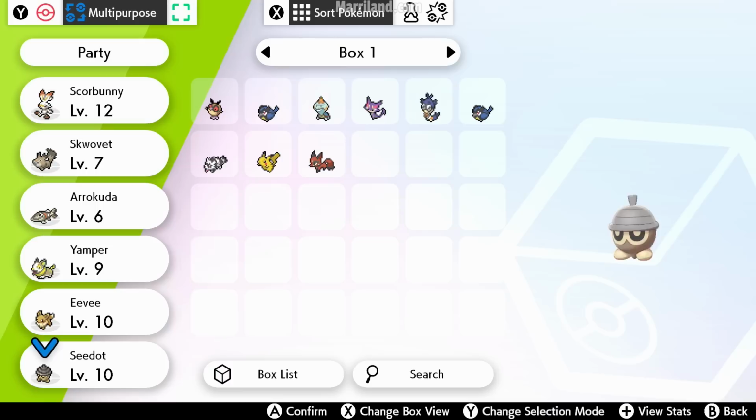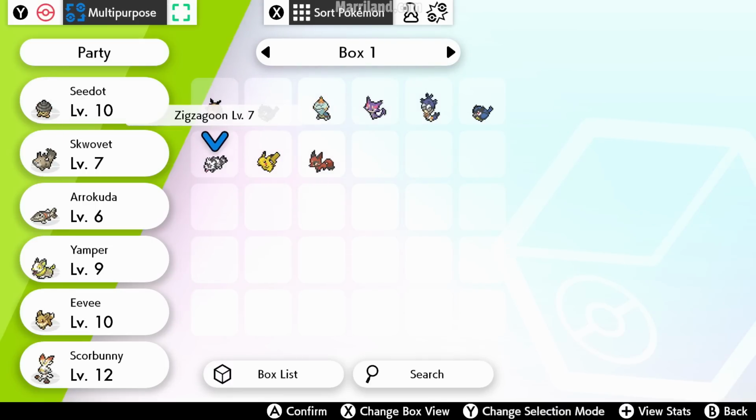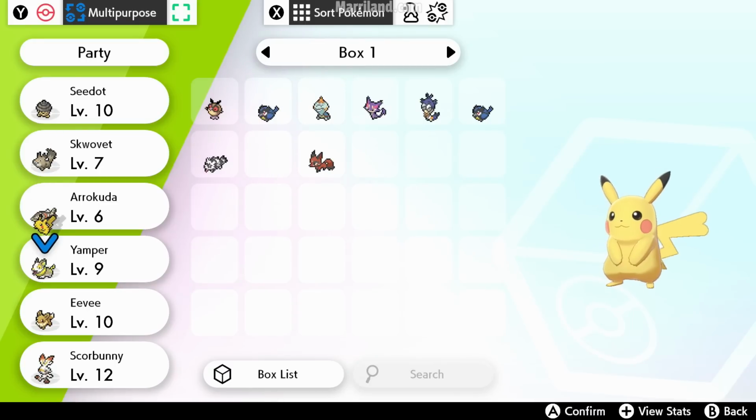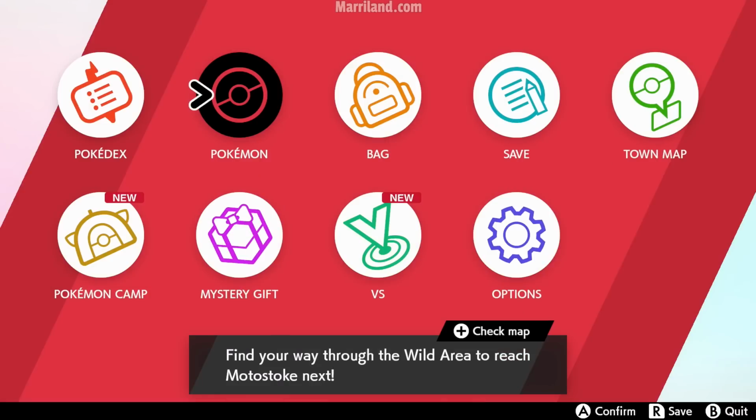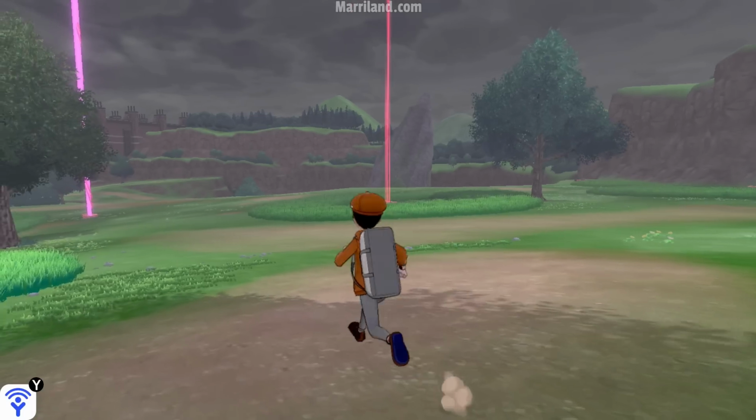All right, here, let's take the Sea Dot, and I'm just going to put it in the front position of my party here. I also want to take this Pikachu. We're going to get rid of Squawvet for just a moment, because I do want to show something fun off with the Pikachu and the Eevee. Of course, we can Gigantamax them. I kind of mentioned that last time.